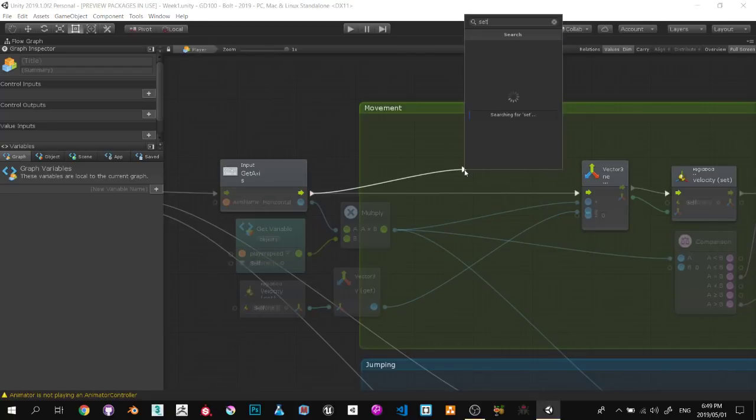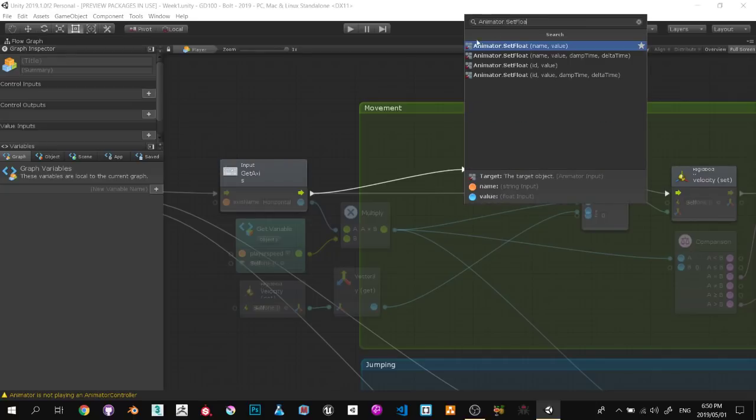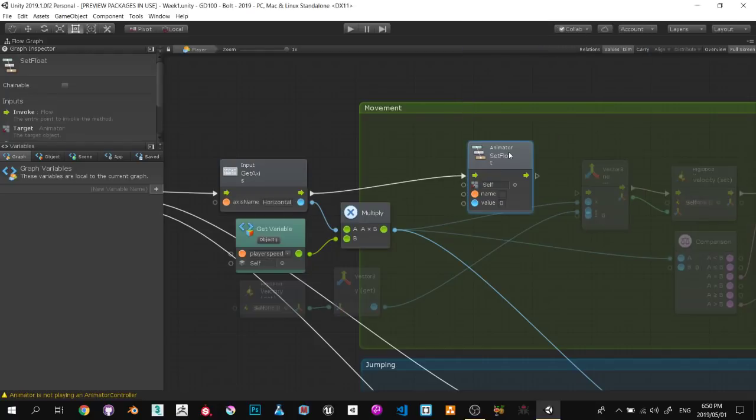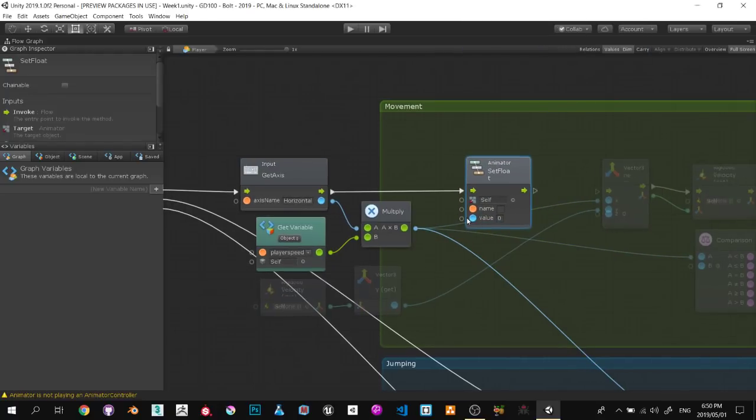We're going to do a set animator float. Animator.set float. There we go. And we're going to feed this value into here. But the problem is our animation only goes from 0 to 1. This value here will go into the positive and the negative, which means this won't work.